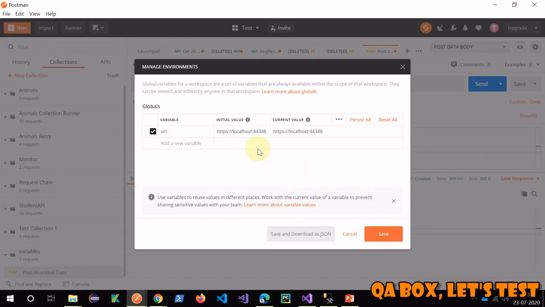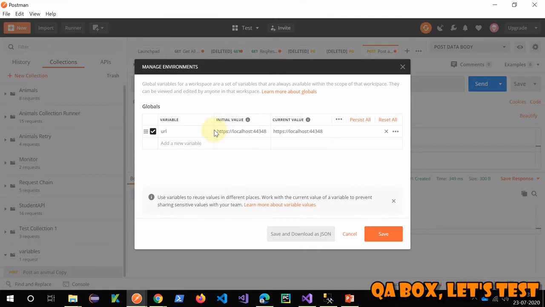Okay, now you might be seeing these two values, initial value and current value. So what happens is, whenever you're making a change, and I showed you that things are getting synced to your cloud version, and tomorrow if you need to share it with your team members, you can do so.